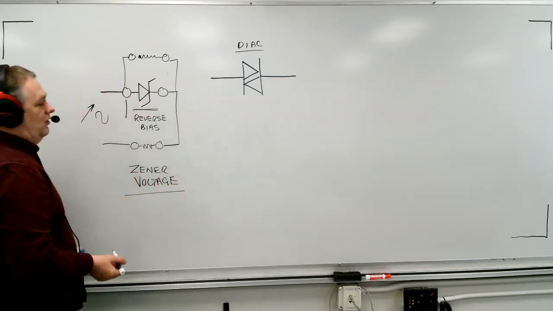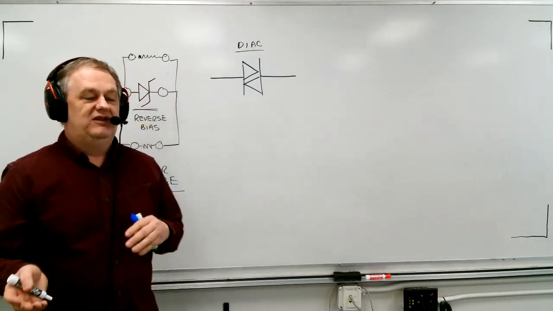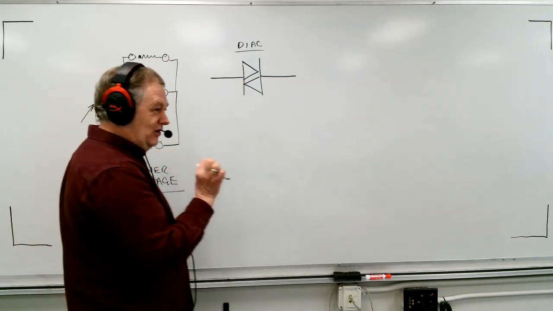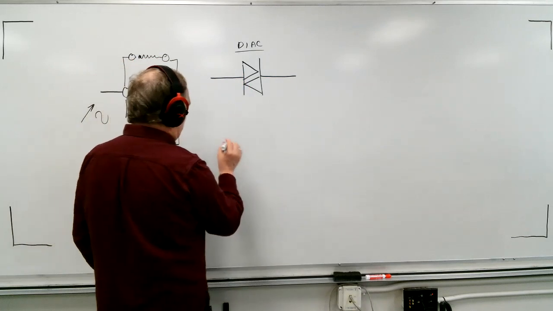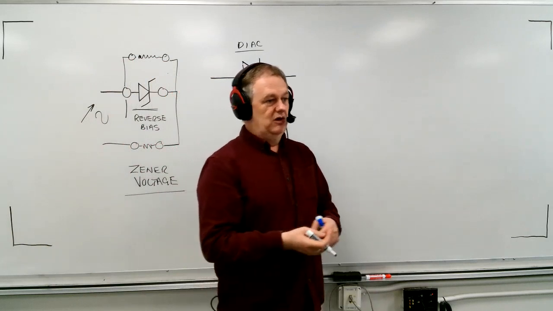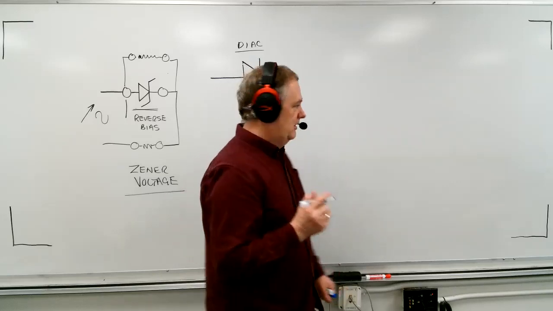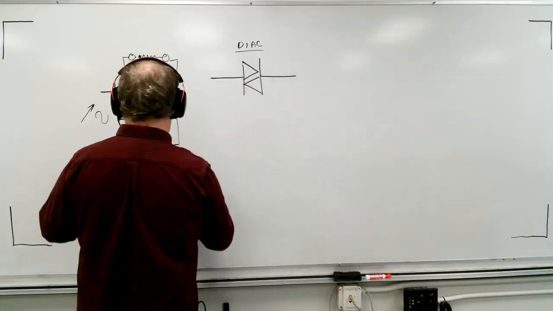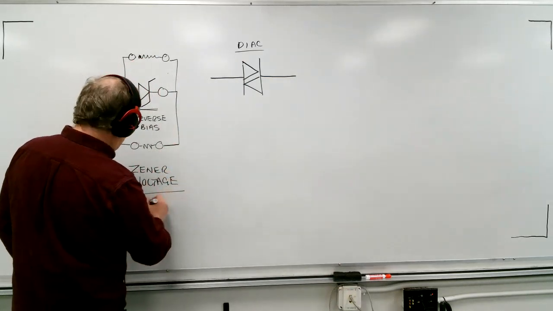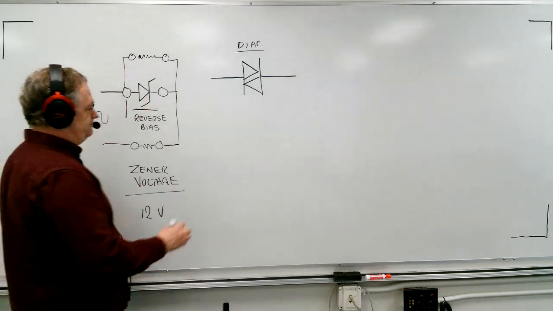The Zener voltage was literally its reverse voltage. In a regular diode, this would be its PIV, and it would be a very high value. But the Zener diode was specially doped, specially designed, so they could make the reverse voltage some very specific value. You could get 1 volt, 2 volt, 10 volt, 12 volt, and so on. So let's say that you had a 12 volt Zener voltage.